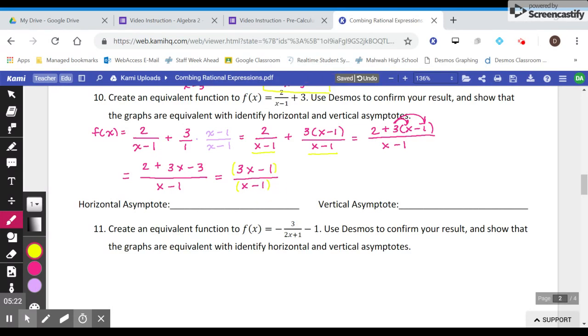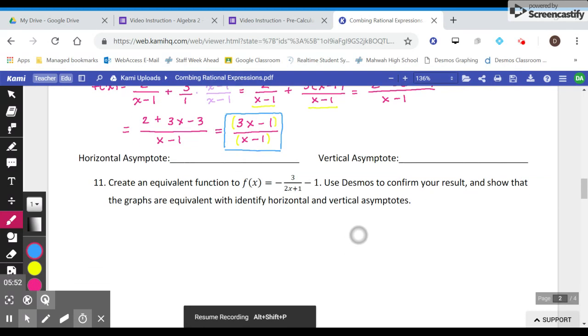And if you're a little bit unsure about those rules, a great check for you would be to take your original f of x, graph it on Desmos or on your graphing calculator, and then graph your final answer. And if you thought that something canceled, graph the part that you canceled, and you'll see that you don't produce the same graph. So these two functions in blue are equivalent to each other, and that will help you to determine your final answer.